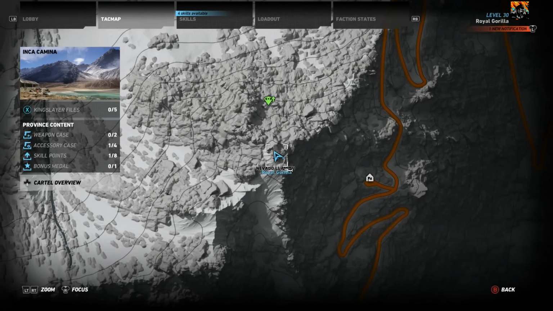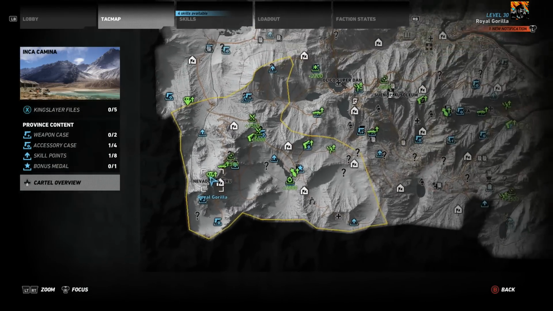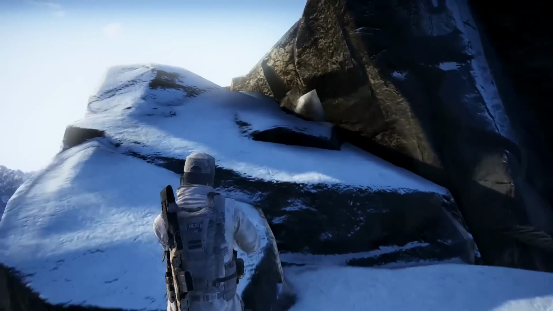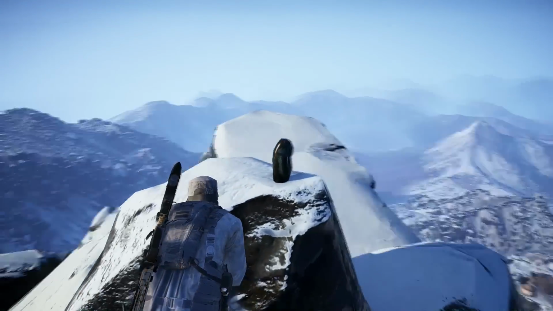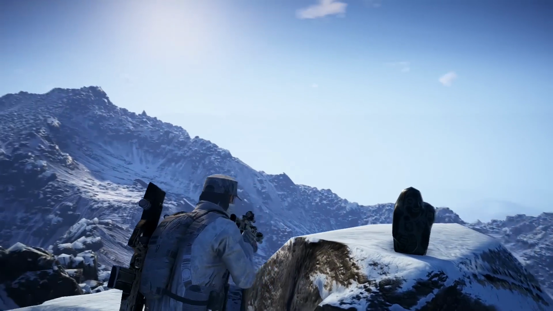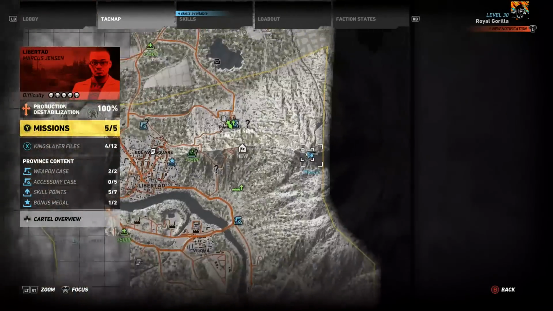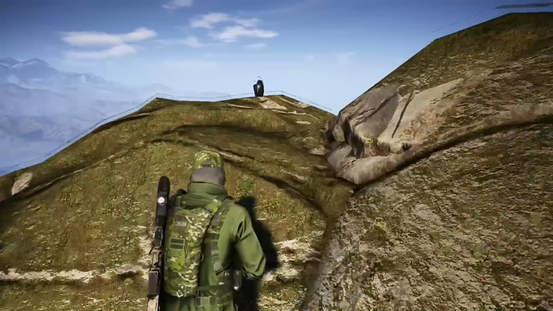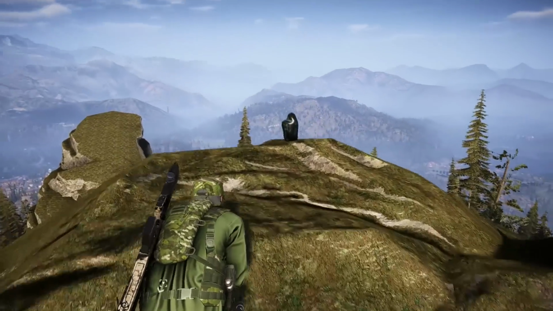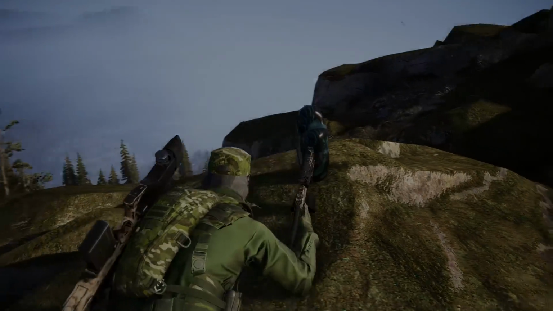So next up, we're staying in Inca Camina, but heading over to this location. If you climb up to the top of the mountain here, you'll be able to find the second statue sat looking over the world. As we did with the first statue, just interact with it to pick it up. The third statue can be found in Libertad, at this location on the map. Once again, on a mountain top, you'll find this statue overlooking the valley below. Don't forget to pick this one up.